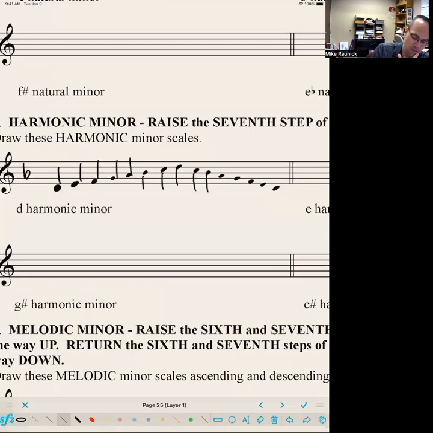Notice that, as a reminder, I flip to down stems when we get to the middle line. That's kind of the rule: when you're on the middle line or higher, your stems go down. Okay. And now I need to raise the seventh because it's harmonic minor, right? They're reminding us here that we need to raise the seventh. So all that means is I go to the second to the top note and I make it sharp. Okay, that's it. The one thing that can be tricky is if you have something where the seventh is already flat, then instead of a sharp, you use a natural because you're raising it a half step, right? So if it's already flat, we just got to make it regular then. But if it's regular, you got to make it sharp.